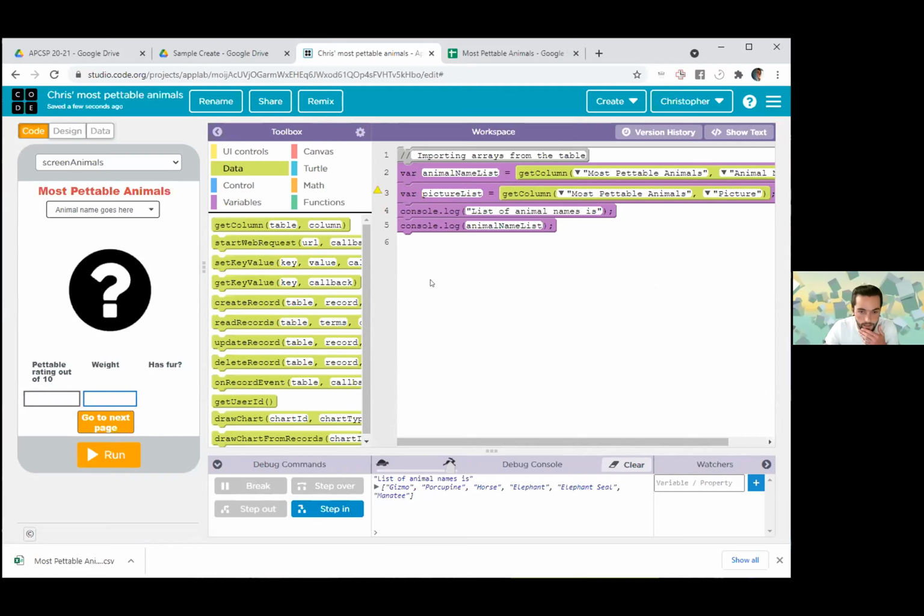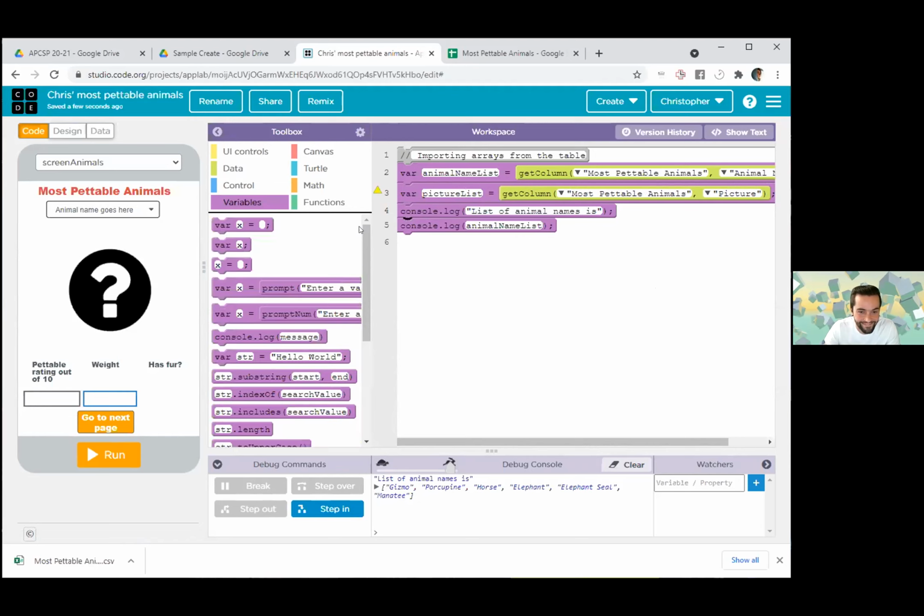All right. And then I guess the last thing. Can I copy this? No, I can't. Console.log list of pictures. I like watching you type it out manually anyways. The picture URLs. Copy and paste. And then console.log. So to print out this list, I'm going to put something in here. So just think about what that's going to be. Take a few seconds to print out the list of picture URLs like we did the animal names.